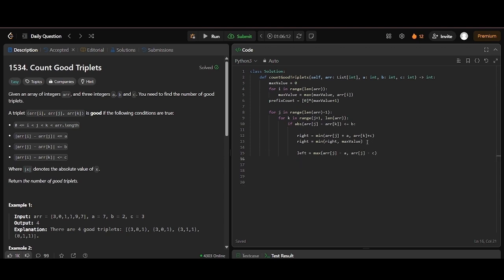Once we have that, again we want to make sure we don't go into a negative value, so all we have to do is keep a bound: the minimum between left comma 0. That way we are sure that we'll never cross 0.